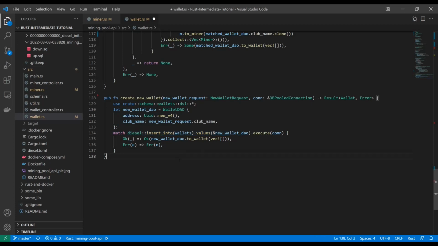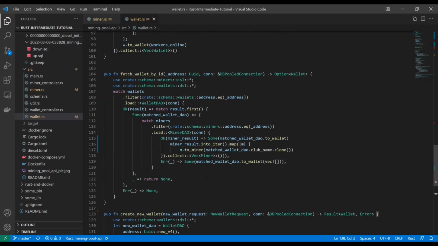But here, actually, the unique thing about this one is whenever you create a new wallet, the way our app is designed, you can't create miners and wallets at the same time. So every wallet that's new is going to be an empty vector of miners until you go create them. So we actually don't have to hit the database again here. So here it's just one write. And now we're done, guys.